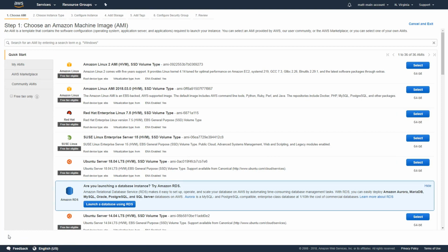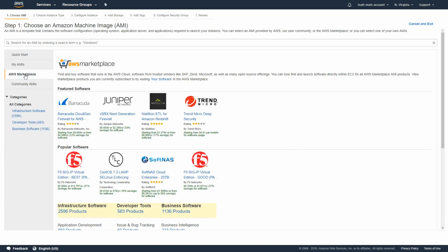The very first page you see when you click Launch Instance is the AMI page. And once again, these are the machine images that you can use to model your EC2 instance after. Our Cloud9 instance was modeled on Amazon Linux 2, so this is the AMI ID that was used for our Cloud9 instance. There are plenty of others, including many that are free tier eligible, but you can get all kinds of really useful AMIs from this marketplace. Ones that have Windows installed, ones for different web application frameworks like the LAMP stack for PHP or Python, or any number of AMIs. If you click on AWS Marketplace on the left side of the page and browse through here, then you'll find plenty of really useful AMIs for your use in the future.